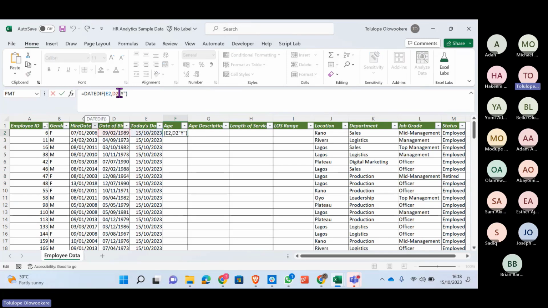I think I'm making a mistake. It should be this date first, then this date.